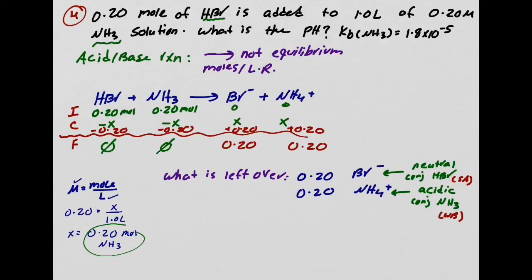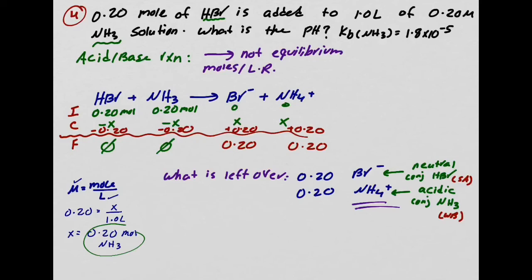Okay, I'm going to repeat this one more time. I know you know this, but just for my own good. If you have a strong acid or base, their conjugate is going to be neutral. If you have a weak acid, the conjugate is going to be basic. If you have a weak base, its conjugate is going to be acidic. So ammonium is a conjugate of ammonia, a weak base, so this would be a conjugate acid. So it's going to be acidic. So far so good? Okay, so what we have left that is going to matter for the pH is our ammonium.